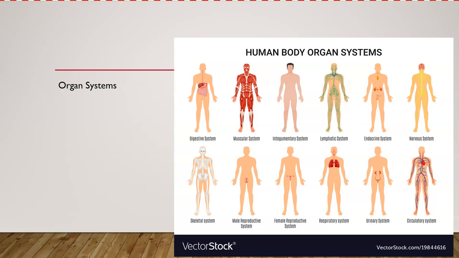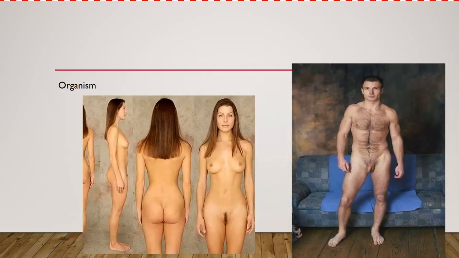So chemicals to cells, to tissues, to organs, to organ systems. Ultimately, all the organ systems come together to create the organism, which is either one of two genders to some degree in anatomy. I mean, we are dealing with gender and what does gender mean in our new world today, because there are variations on this. But ultimately, from an anatomical point of view, dependent upon the way things are organized, we are either generally male or female.